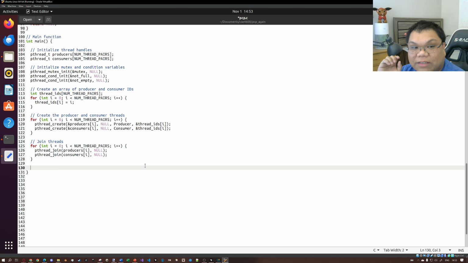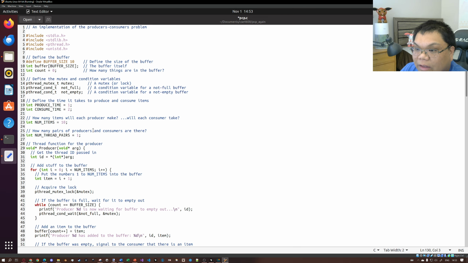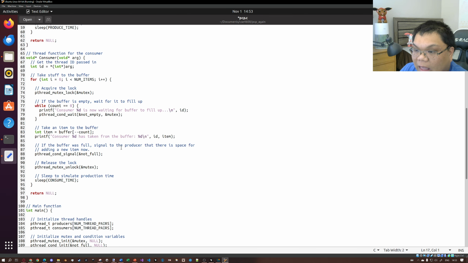Actually, due to special circumstances, I had to reuse the same lab for 4600 for 5250, so I believe it was the case that you had to dynamically allocate memory for your thread handles. We're not doing that here, so there is no need to call any functions for allocating or deallocating memory. So there's no malloc and there's no free, because you don't need them. Because we've hard-coded the number of threads that we need all the way up here.